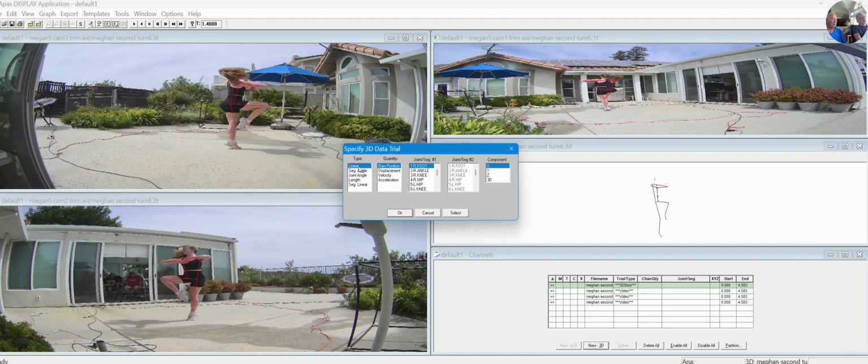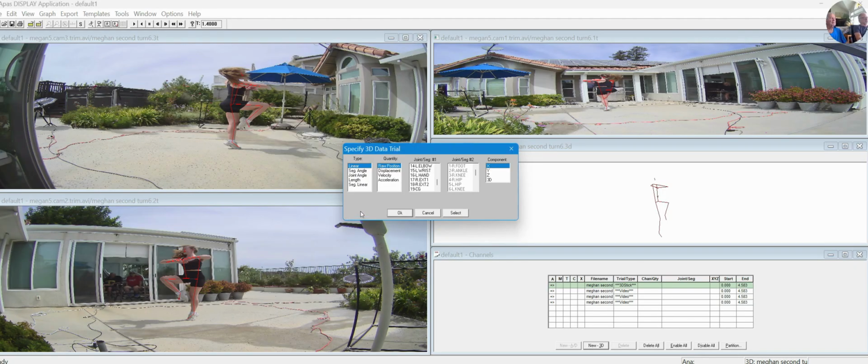And now we can look at the complete variation of questions we can ask. We can designate something in a linear space, segment angle, joint angle, length, and segment linear. And we can see it in quantity as a raw position, displacement, velocity, acceleration. And we have the option of doing any of the joints that we've digitized for this particular performance, including 3D center of gravity, and we can look at it in the X, the Y, the Z, or the 3D.